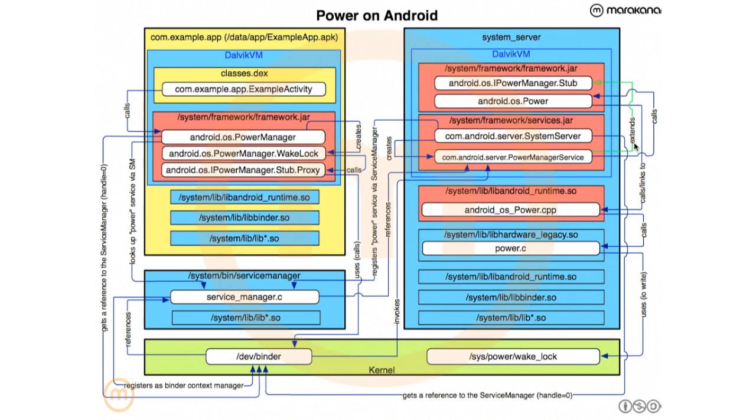And then, assuming that there isn't one, Power Manager service will go and talk to something called Power. Power has a bunch of JNI methods which are implemented by this shared library, Android runtime. From there, Power jumps into the HAL, or hardware abstraction layer, for power. From there, by default, we go to this kernel driver and ask for a wake lock. That's when we're actually talking to the wake lock driver. Then the call continues back the other way, it returns, and we now know we have a wake lock. The release pretty much works the same way.